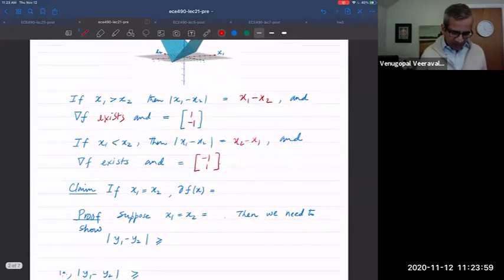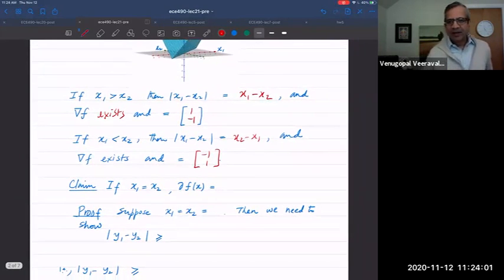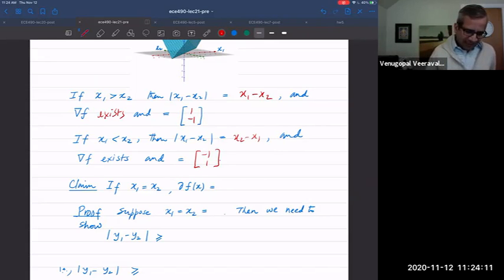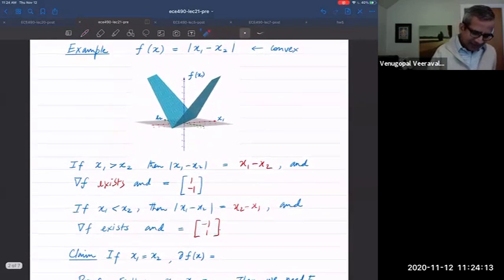So then what happens if x1 equals x2? What do you think the gradient will look like in this case? Or subgradient, rather. If x1 equals x2, you can see that here. This is the line x1 equal to x2, and you can see that the gradient doesn't exist here. But what property might a subgradient have? Subgradients go all the way from this to this, right?